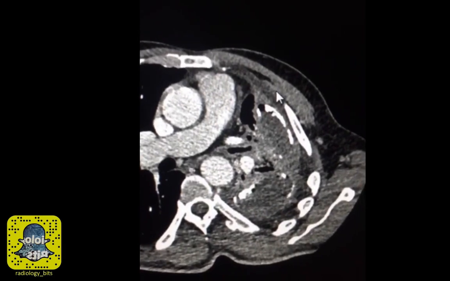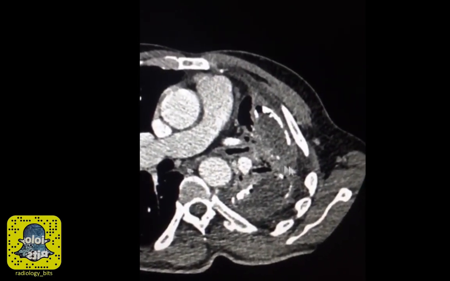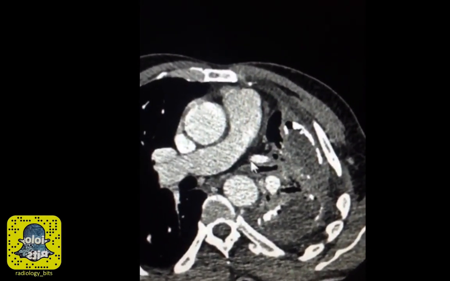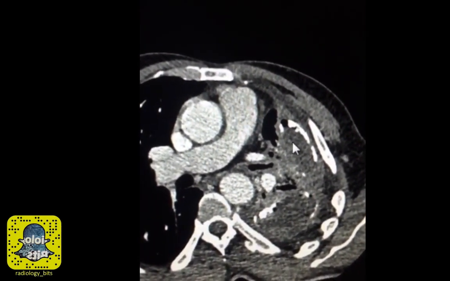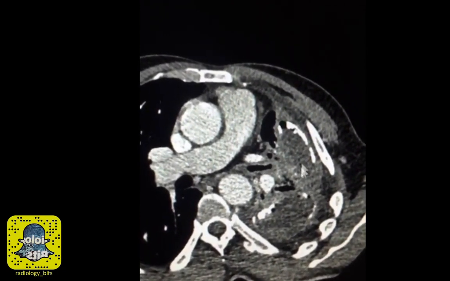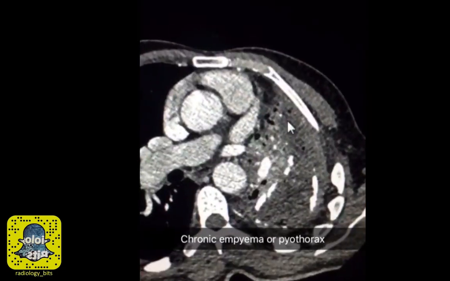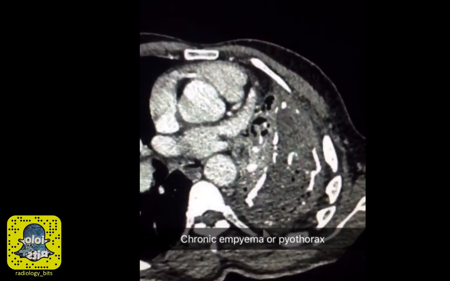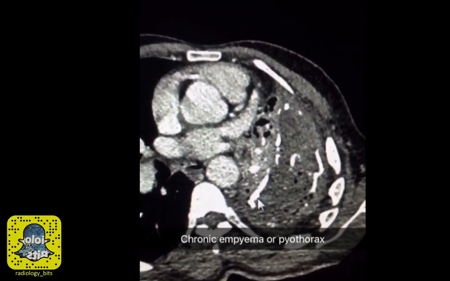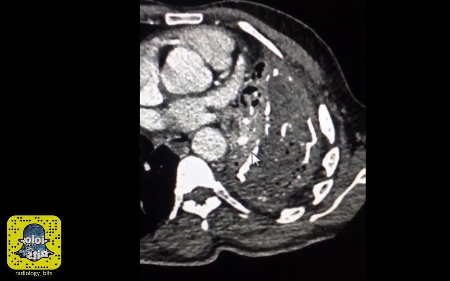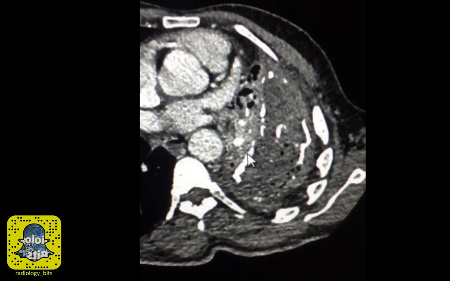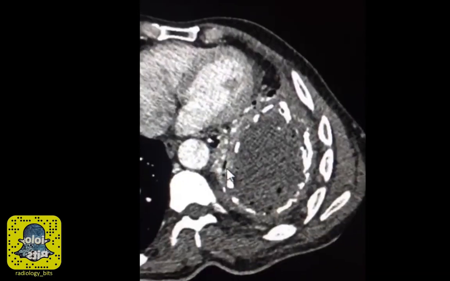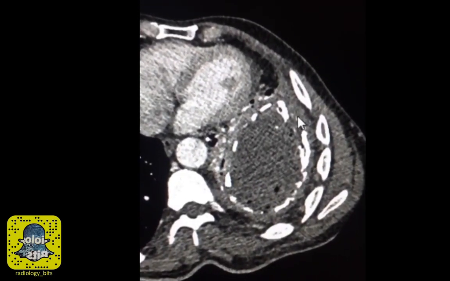Now, in addition to the patient's chest pain, on questioning, the patient stated recurrent infections, which is an expected complication of a bronchopleural fistula, and this could explain the air and fluid within the pleural collection. If that's the case, this is what you could call a chronic empyema or a pyothorax. So an infected pleural collection is an empyema, or pus within the hemithorax is called a pyothorax. That explains the name. And here we come to a very crucial point.